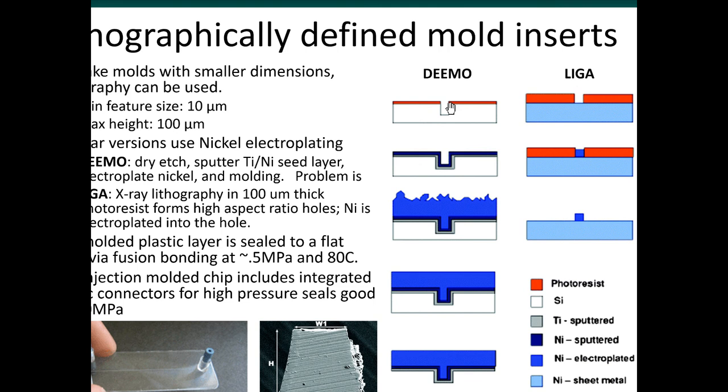Another way you can do it is by using this approach, which also involves electroplating some nickel.